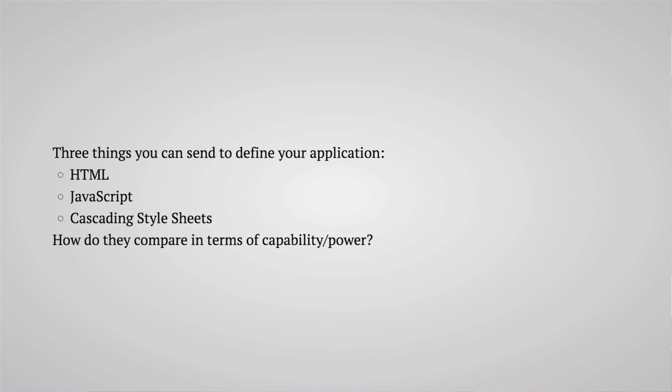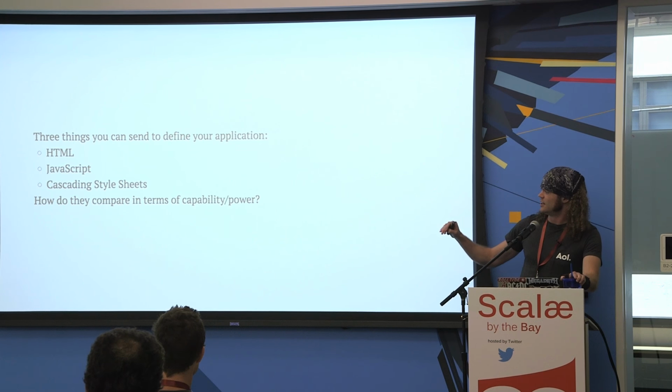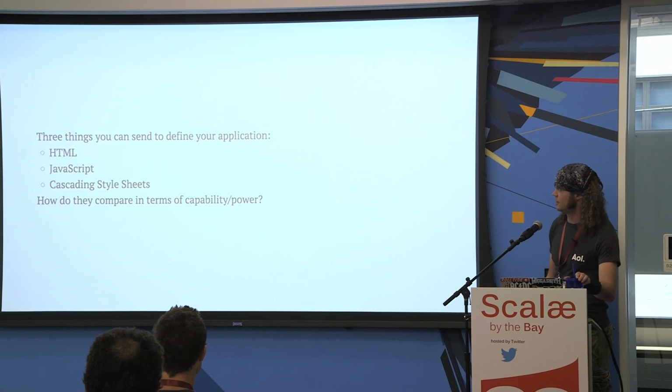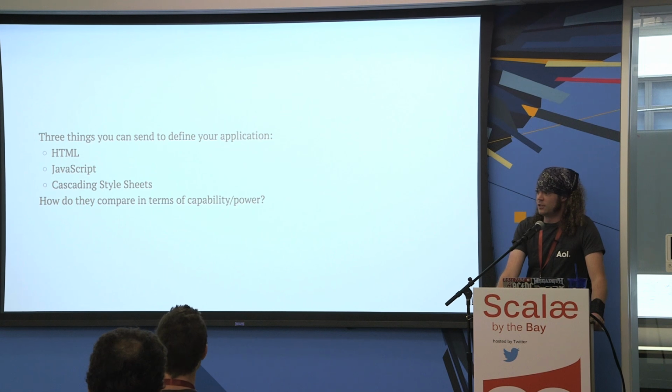So this is a functional programming crowd. Let's talk some big picture stuff now too. You can define your application with these three different assets, right? You can define it with HTML, you can define it with JavaScript, even CSS. I saw somebody, and this has been a while, somebody wrote a timer in CSS. I'm like, what? Apparently it's a little bit more Turing complete than I realized. No, that's not true, but you can do some really good stuff with it.